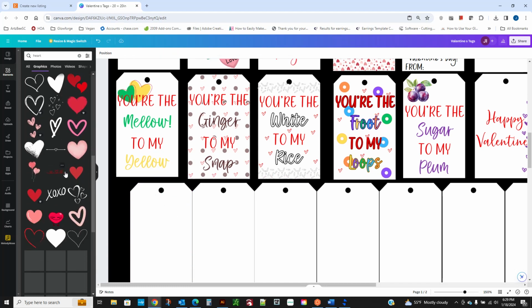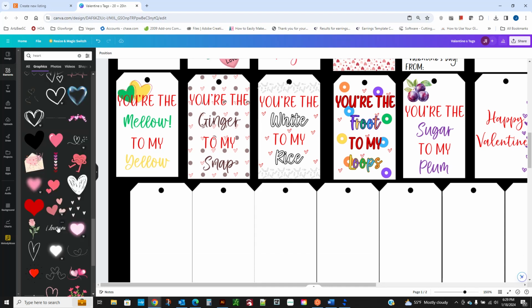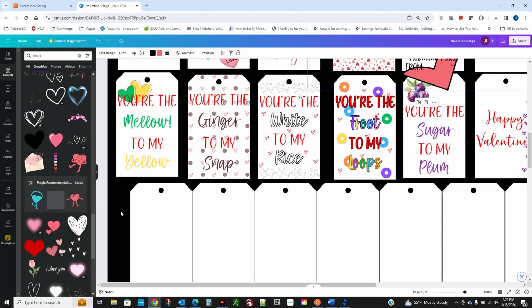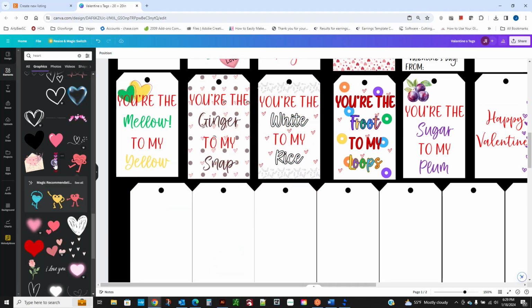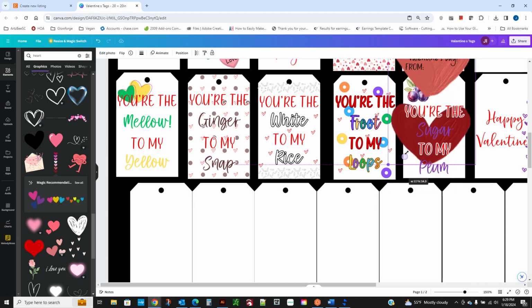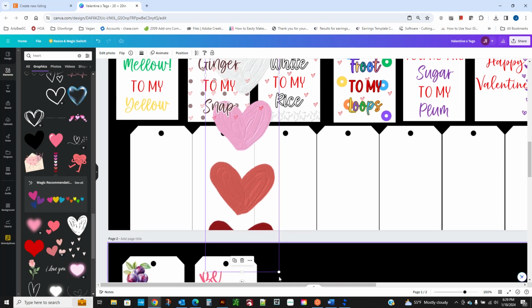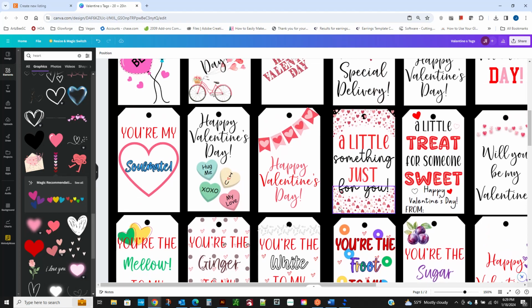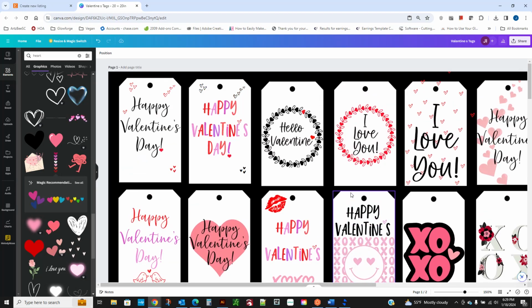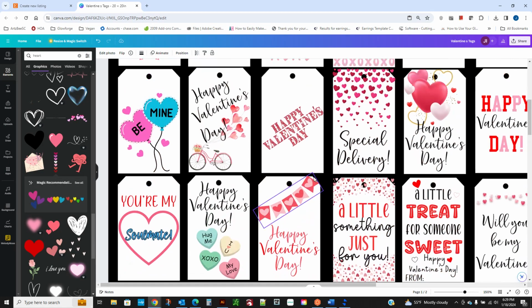But you can choose from, I mean, there's thousands and thousands of designs in here. So you can find one you like and click them, put them over here, see how they look. Don't like it, delete it. Go for another one. Like this one seems kind of cute. You can make it smaller, bring it over there, and use that. I mean, it's up to you. You can make your own wording if you want. You don't have to use what I have. But at least the tags are done for you. And that's the hardest part. But this is all you have to do.